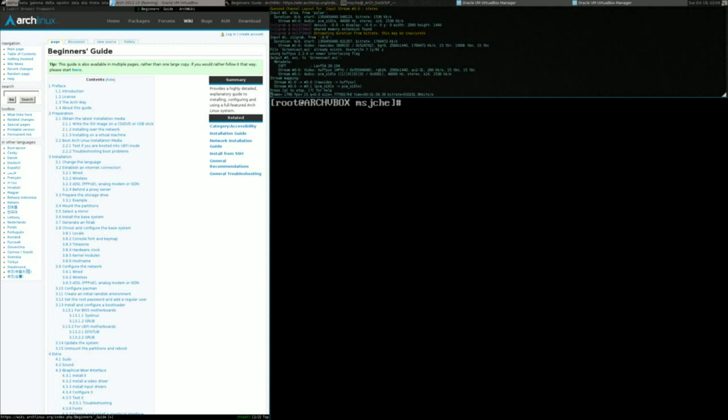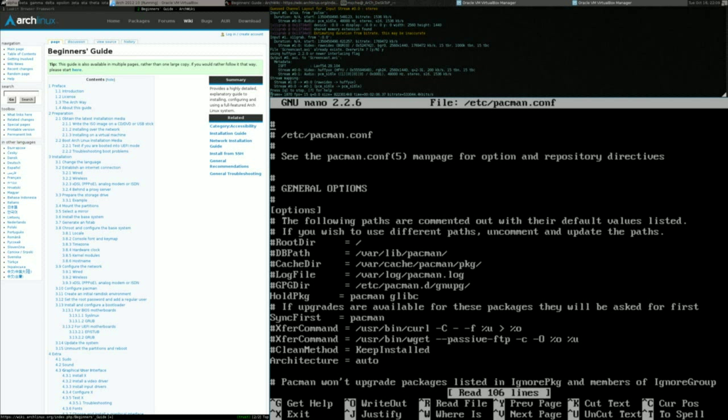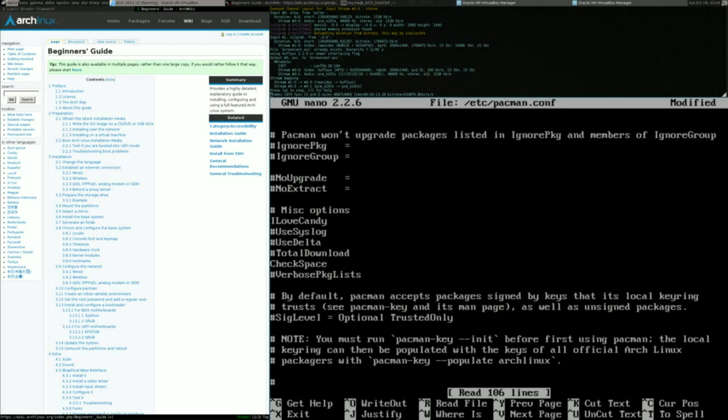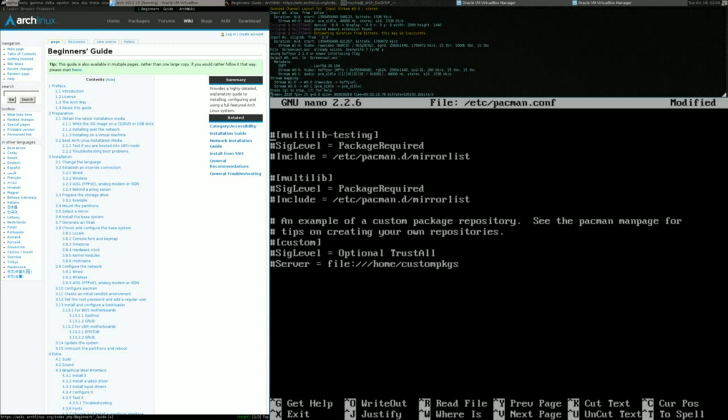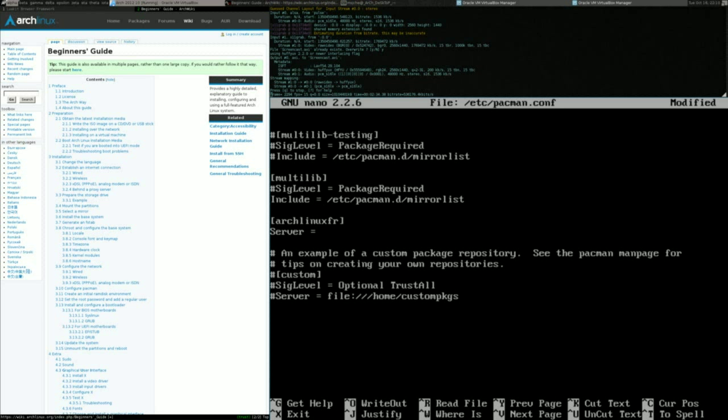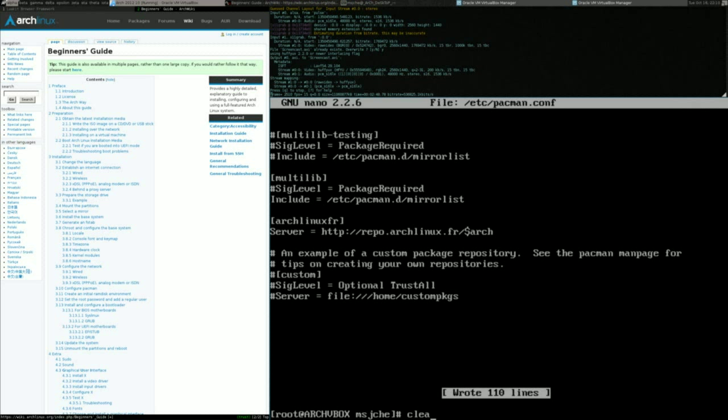Get this cool little greeting there. Okay, so now we're going to do a couple cool things with pacman. So we're going to do nano /etc/pacman.conf. We're going to page down until we get to misc options, where I love candy. Page down to multilib, uncomment multilib, so you can get to the lib32 stuff. Now we're going to enable Yaourt, so we're going to do the bracket archlinuxfr close bracket, Server equals http://repo.archlinux.fr. Ctrl X, Y, enter.